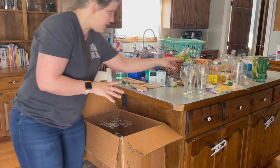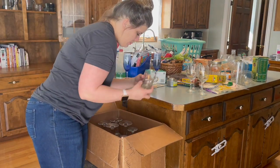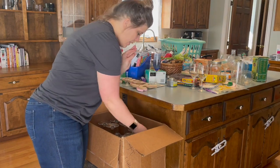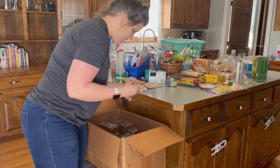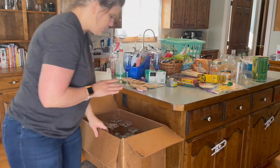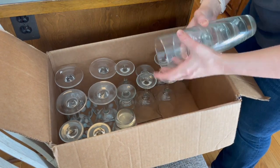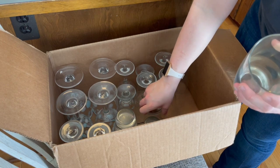Okay, so I definitely need to get some kind of tissue paper, like newspaper or something to put in here. But I'm just gonna put these on here for now to get them out of the way and put them on the table. And then I'm gonna ask my husband and confirm that he doesn't mind that I get rid of all of this, and make sure there's nothing he wants to actually keep. Putting these in here stacked is making me nervous.